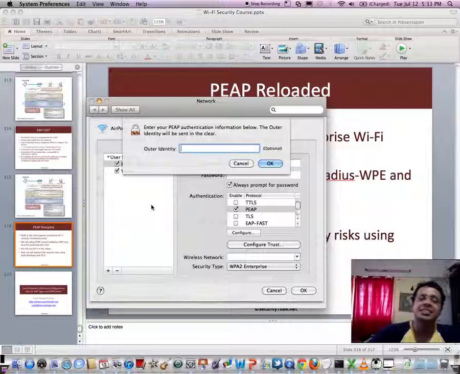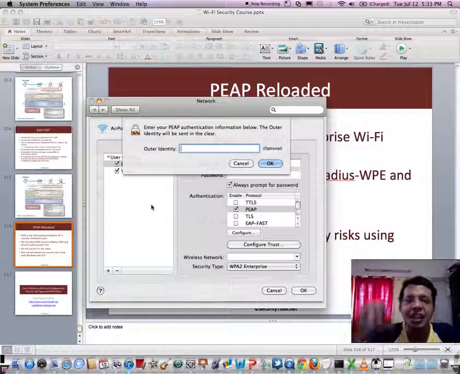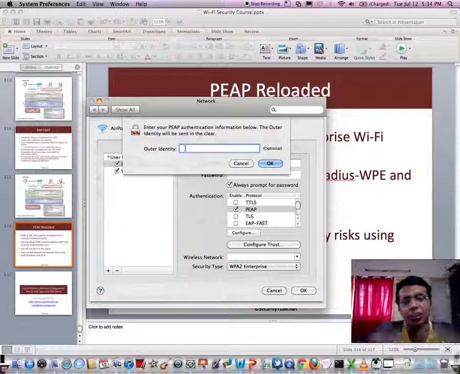Now here there is something interesting. If you remember, in the very first packets which go out, we actually have the identity, which was security tube or whatever we were using, going out in plain text. Here we can set up something where the outer identity and the inner identity within the TLS tunnel would be different. So this could just be some arbitrary name which probably doesn't even exist in the network.